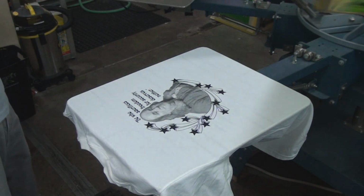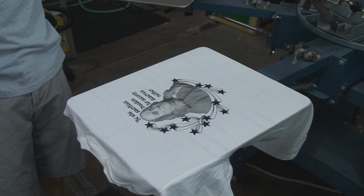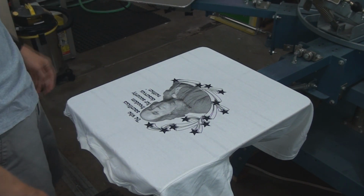Okay, so that's pretty good. All right, that's very good actually. The black looks nice. So let's take a second for some tips. The first tip that I can give you when you're printing halftones on a manual rotary screen printing press is to make sure that your pallet is perfectly smooth.